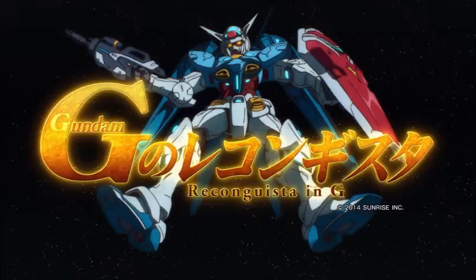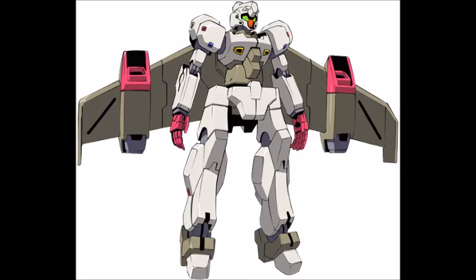I probably could have added a few in here, but I think it's okay as is. The Kate Sith, Catsy, however the hell you pronounce it, Irish folklore creature. This thing is awesome. It looks like the logical evolution of the GM, however you want to call it. It's the logical evolution of a Federation grunt suit. It's really cool looking. It's a very beautiful grunt suit.